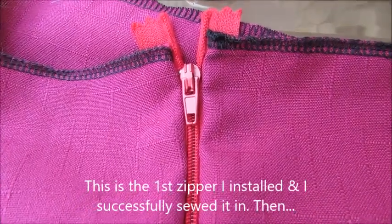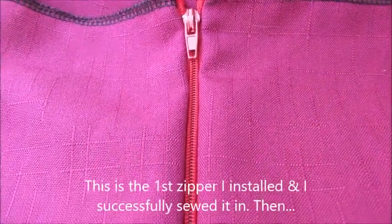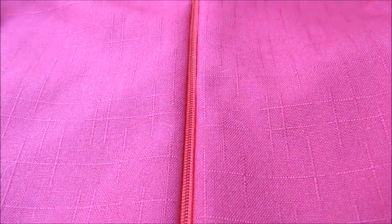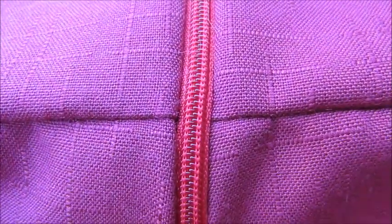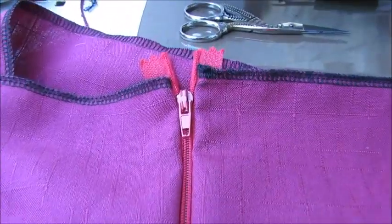Righto, so I am still sewing in the garden, and I have installed, so far, the zippy here. And mixed it okay. Yeah, a bit of a contrast going on there. Gonna finish all this off.